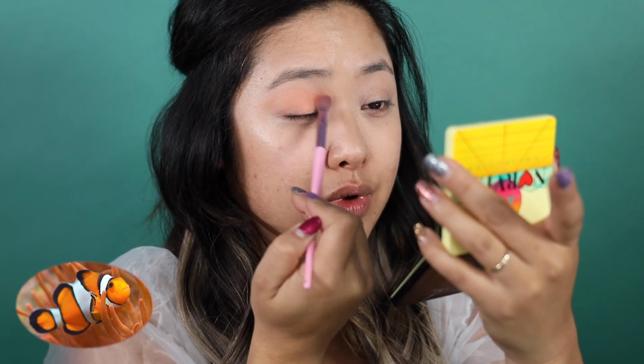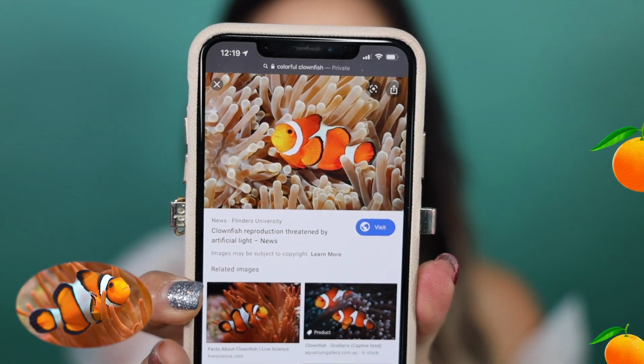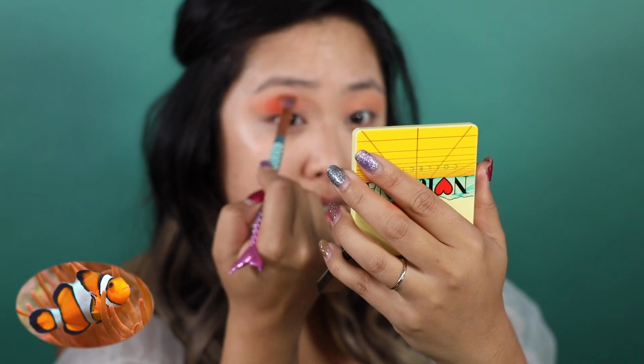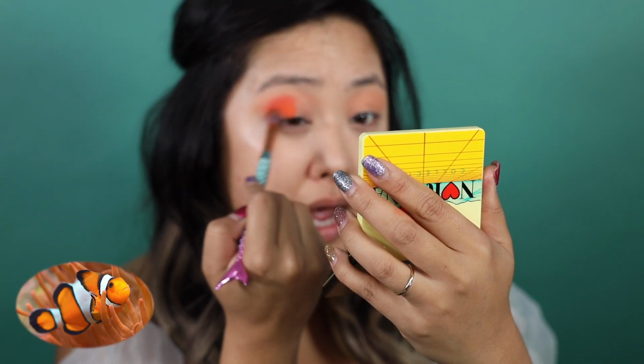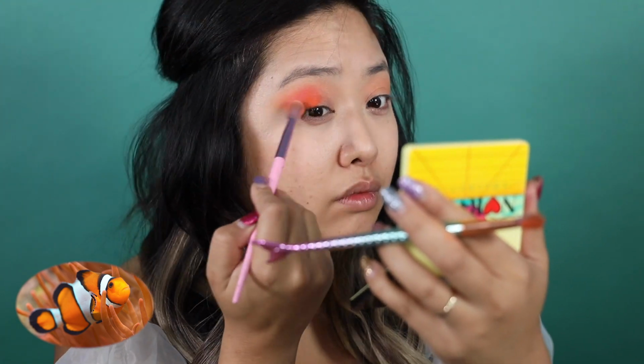The light orange is really pretty. This guy, the clownfish, is a little bit yellow in the inner corner, so I want to go ahead and put a little bit more yellow in the inner corner and then a gradation to the orange. Oh, it is bright. Okay, girl. Ooh, orange. I look like citrus.